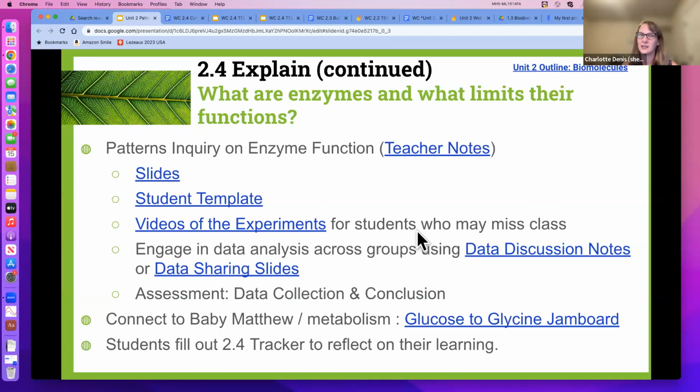But one of our patterns design principles is about facilitating student discourse. And it's really important to persevere as a teacher through those difficult moments when your students are not talking in a data discussion. It's very easy to go back into the mode of, I'm the teacher and I will just share with them what the patterns are rather than having them discuss. But I really want to encourage you to use those data discussion techniques. And if you can, go and check out others who have more experience doing that, so that you can refine your practice.